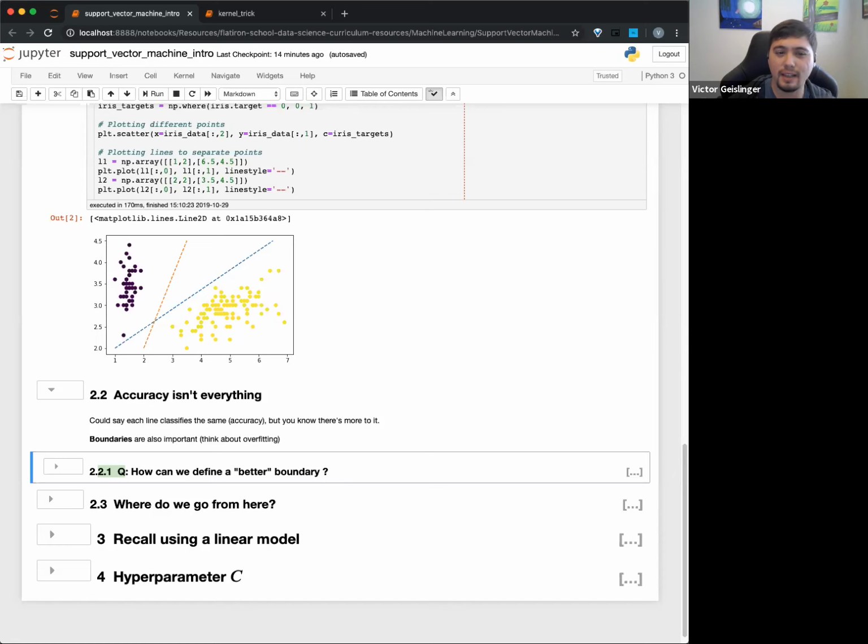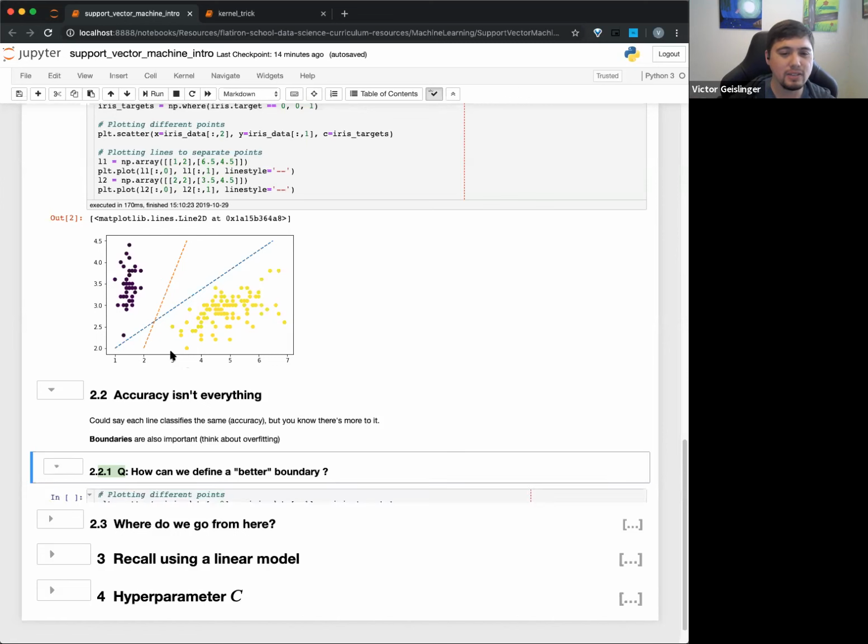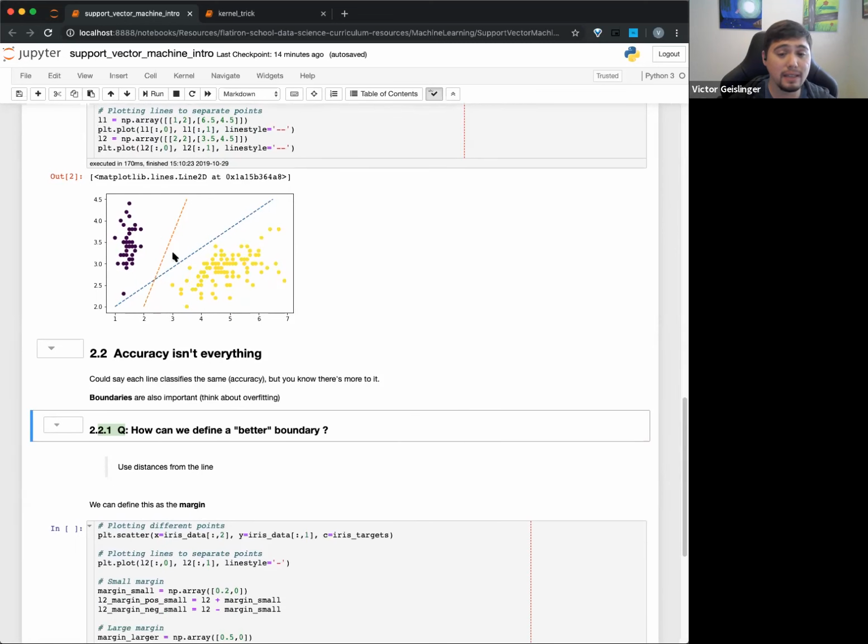I think for most people, you can tell very quickly which of these two is the better classifier, but to formalize it, it's not easy to express. You might say something like I want the points far away, but still within the classification. But how do you say that formally? So we're actually going to talk about how we do this. The main thing is we want it far away, this distance from the line. So we want data points as far as possible away from this line. That seems to make sense, right?